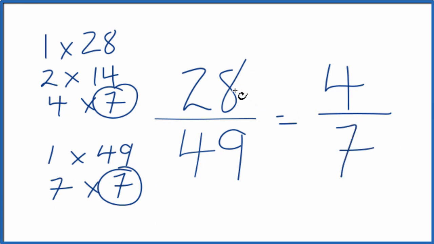So we've simplified 28/49 down to 4/7, and we can't reduce this any further. These are equivalent fractions. 28 divided by 49, or 4 divided by 7, they give you the same decimal value. It's just that we've simplified or reduced 28/49 down to lowest terms.